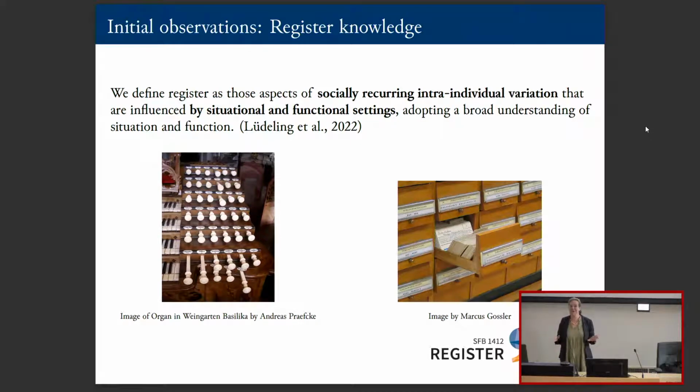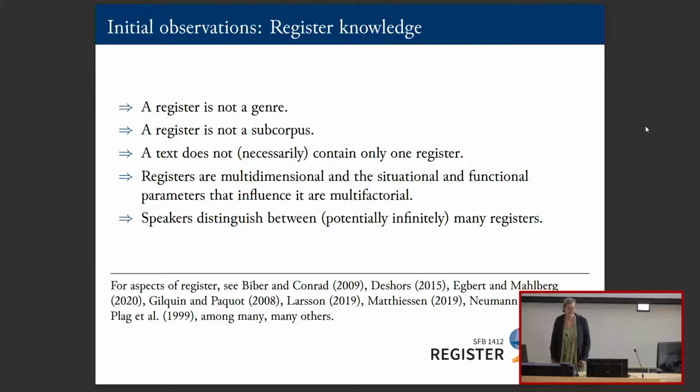I cannot give a register talk today, as much as I would love to, but it'll come up later again. What's important here is, and you see some of the literature that we built on, but there's a lot more, of course, a register is not a genre. A register is definitely not a subcorpus. And that is really important, because I've seen so many people treat a register as a subcorpus. Then they put something like narration or narrative or letter or academic, and that's a subcorpus, and that's apparently a register.